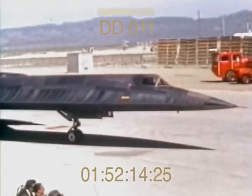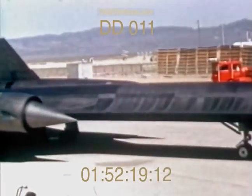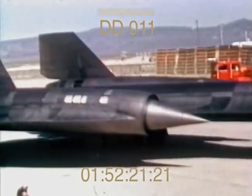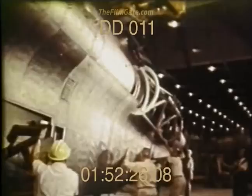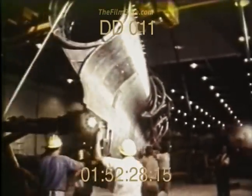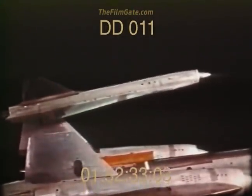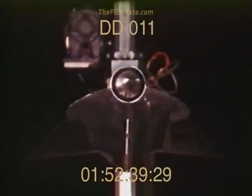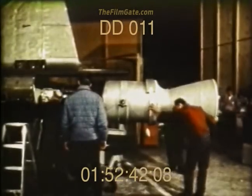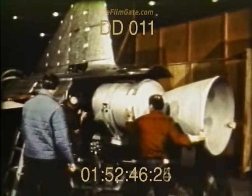During the course of the test program, a pair of airframes were modified for a highly unconventional mission. In 1964, the Skunk Works built a small, 42-foot-long airframe with the very same materials used on the A-12. Designed to overfly areas deemed too risky for air crews, the D-21 drone would ride piggyback atop an A-12 for Mach 3 launches at 80,000 feet. And powered by a ramjet originally developed for the X-7 program, it would be even faster than the A-12.